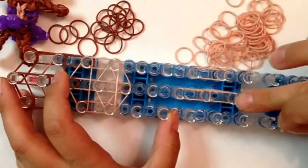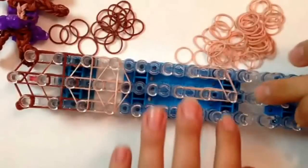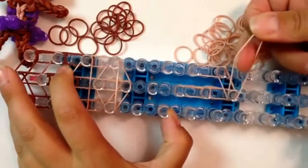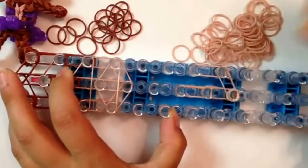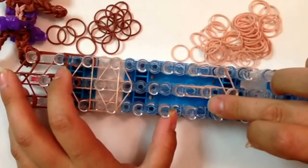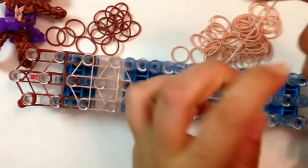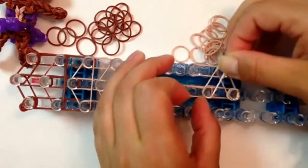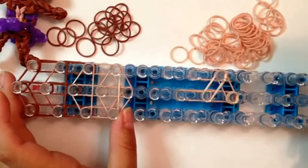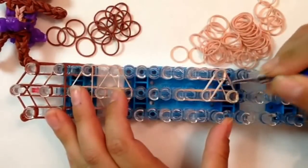Taking double bands, I'm going to go from the center up to the right. Taking a single, I'm going to cap the end, so push your bands down, and I'm going to cap it 3 times. So 1, 2, and 3. We need a holding band. So I'm going to place a single band doubled from the center down to the right. So a single band, doubled, and placed on. It should look like this. We are going to loop up now, so grab your hook and reach in, grabbing the top 2 bands that are going to your right.